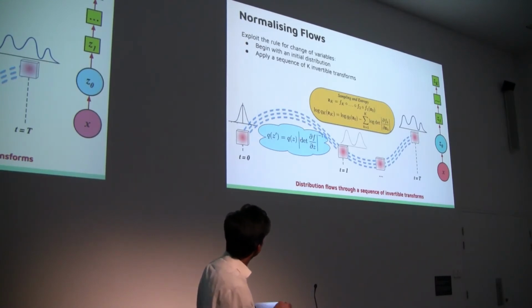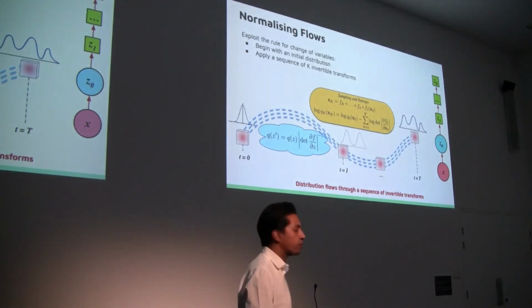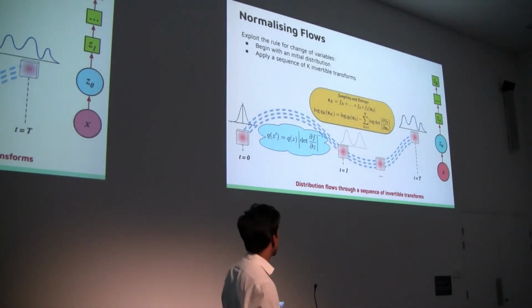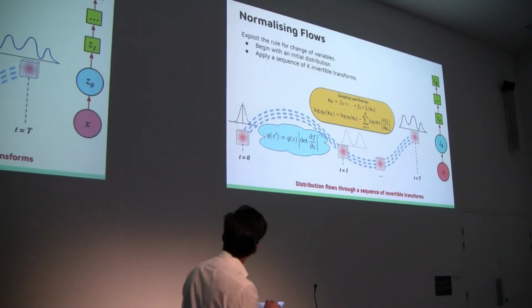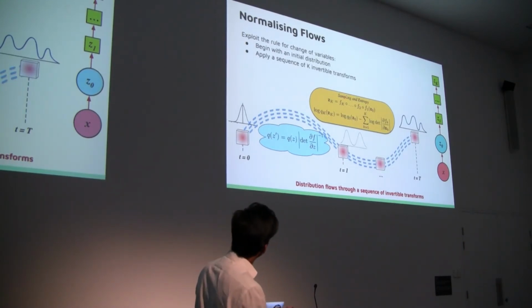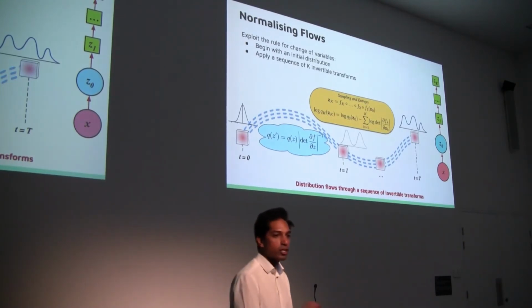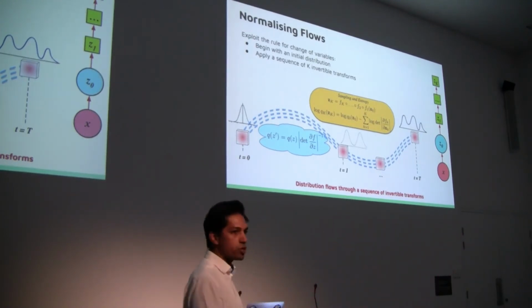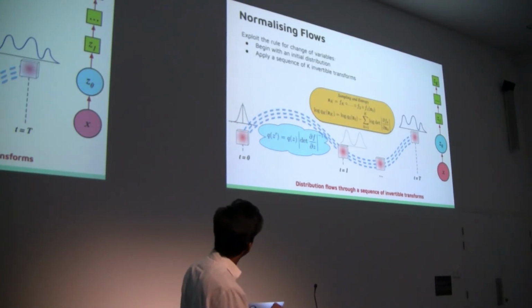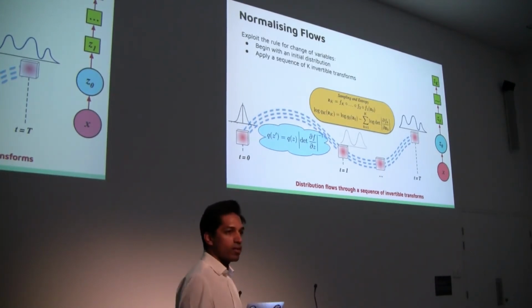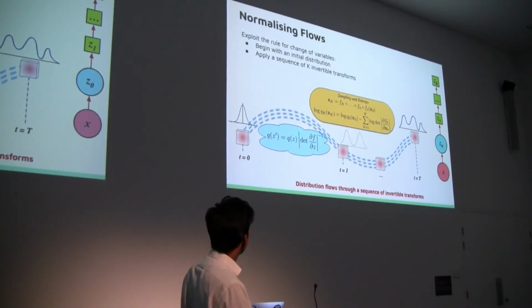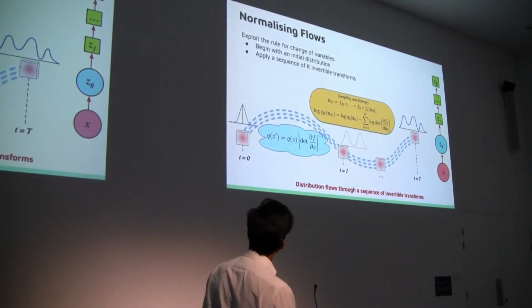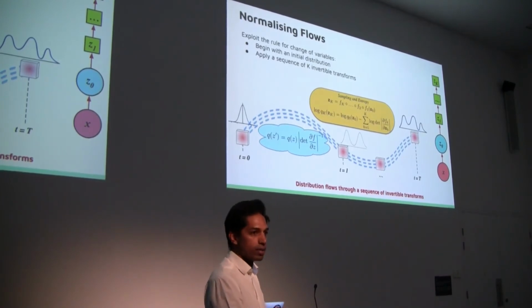So what do we have to do now? One of the nice properties of normalizing flows is that you can always easily sample from the complicated distribution at the end, because you sample from the Gaussian and apply that sequence of functions, and the transformed variable at the end is a sample from the complicated distribution. And the entropy, or the log of this q distribution, which is one of the things you needed to know, is very easy. It's just the log of the initial distribution, which you always knew because you chose it as a Gaussian, and then you just need to sum the log determinants.